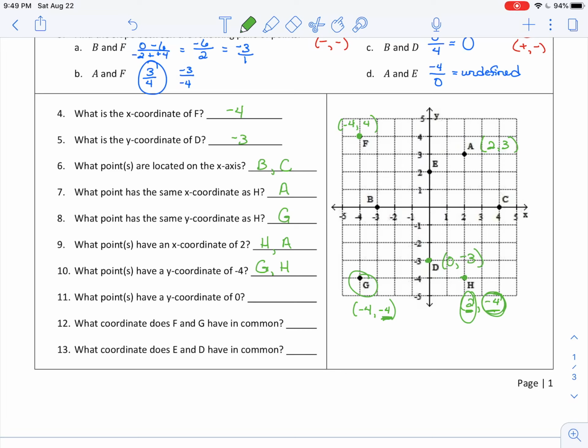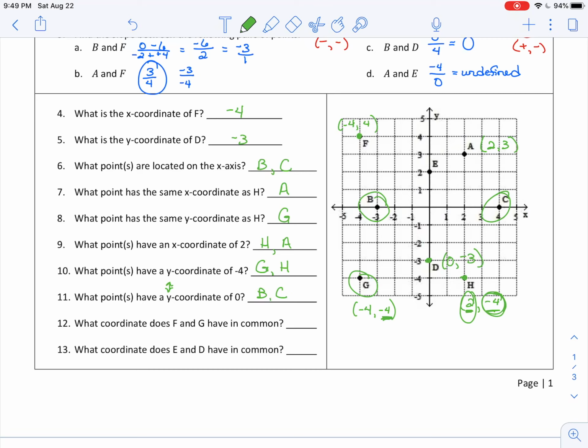So then, a y-coordinate of 0. 0 tends to mess with people's heads sometimes. It basically means you didn't move in that direction. And if y is an up or down direction, I want ones that never moved up, never moved down. You can move left or right till you're blue in the face, but don't go up or down, which means they're the 2 points that were on the x-axis earlier.